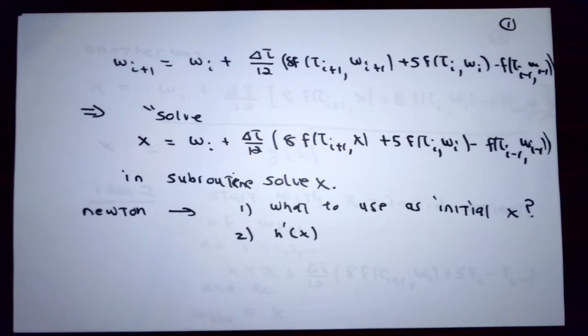Another choice would be to use what you would get if you started at t_i and did a step of Euler's method. We tried that out and that was a great improvement. Or, of course, we could do one step of Runge-Kutta 4 or some similar method starting at t_i and going to t_{i+1}.